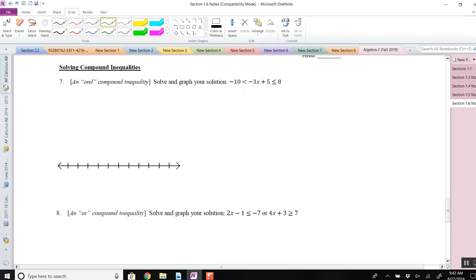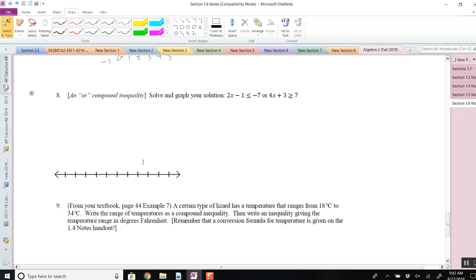Let's wrap this up. Again, you want to isolate x. Isolate x in the middle. Totally fine. So if we're going to subtract 5, so I get -15, that's a -3x, plus or equal to 3, then divide by -3. But you're going to have to flip, so 5 greater than x greater than or equal to -1. So if I put 0 right smack in the middle, 1, 2, 3, 4, 5, -1 right there. Obviously, 5 is not included, and I shade in between.